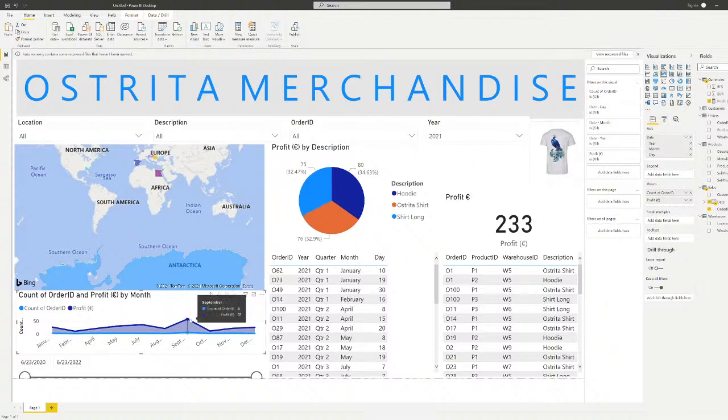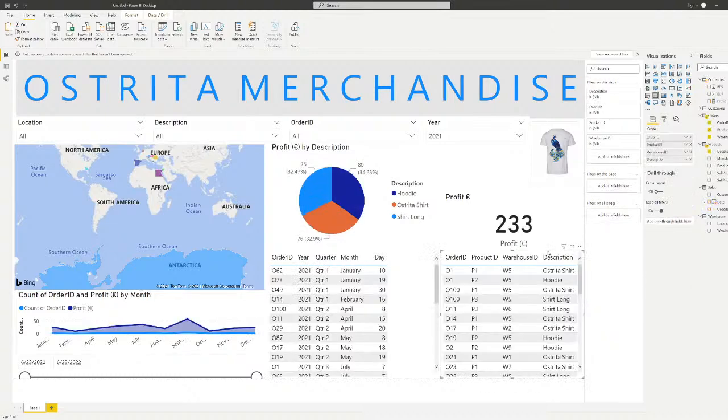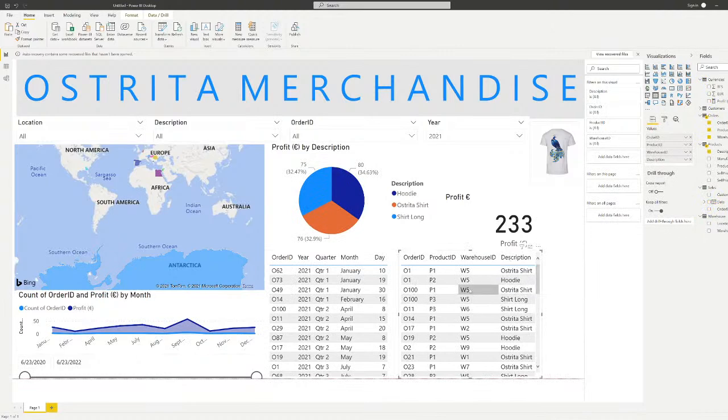Like when was the best month for us and which country was that. Actually, no, think about it. If we then click, for example, September, we should also be able to see generally which country it is. This stuff is not really working the way I want it. But we can see warehouse 5 4 times, so that's Netherlands 4 times, and you know what? Let's also include that data in there as well. So instead of only the warehouse ID, I also want to show the location. So we already include the warehouse ID, and now I also want to include location.